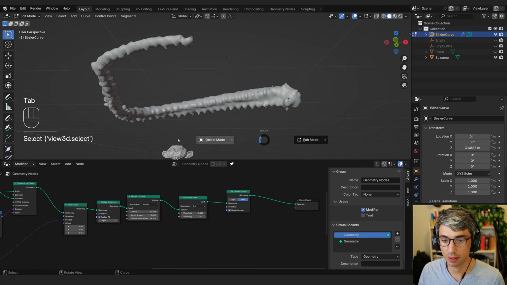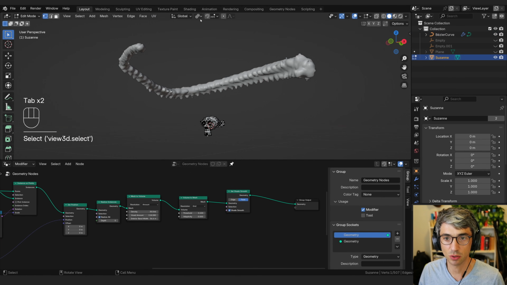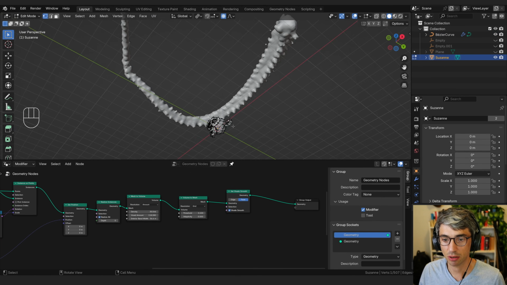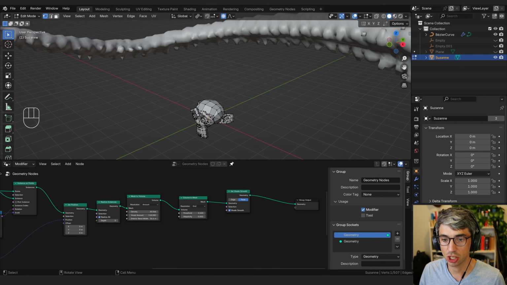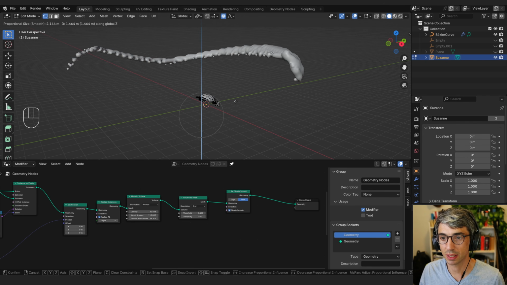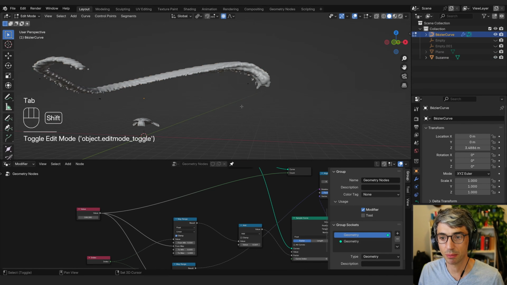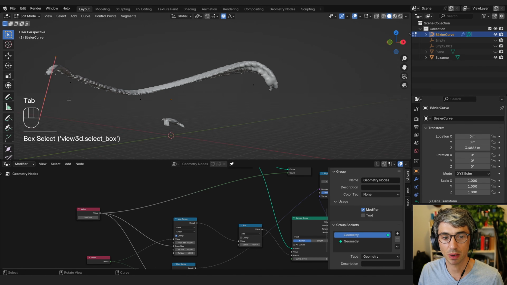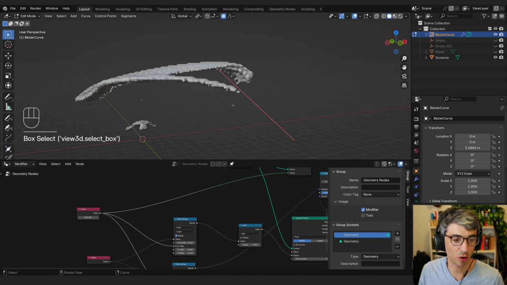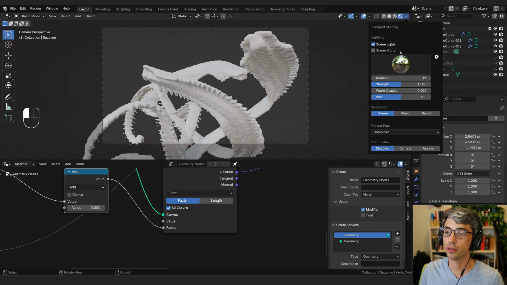So I'm going to go here now to my source geo, this little Suzanne here, and I'm just going to make it a little bit less Suzanne-y. I'm going to grab a point down here at the bottom of her chin, turn on proportional editing, grab Z and then just zoom up, and go up like this. Cool. All right, now I'm going to shape this a little bit. I'm going to go into edit mode and change my control points so there's a more interesting dynamic curve. I'm going to switch to rendered view, and turn off scene world.